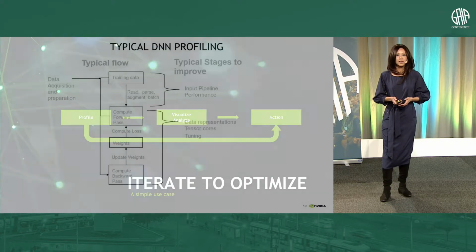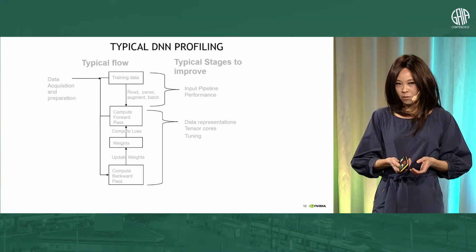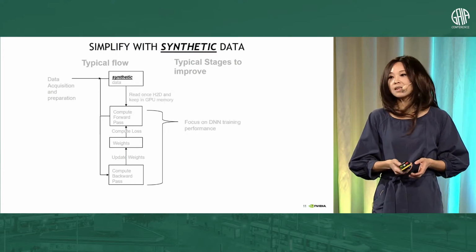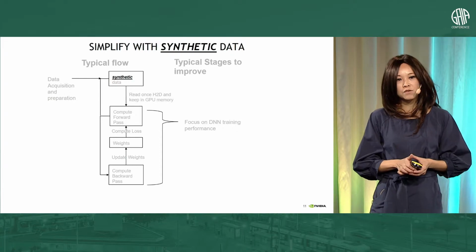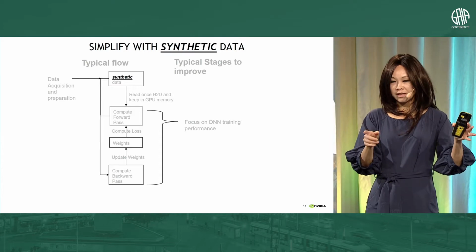Before we do that, usually you cannot separate training the model from the data pipeline. The data pipeline usually adds a layer of complexity to things because you need to know what kind of decoder you're using if you're dealing with images. You need to know what kind of algorithm you're using in order to do augmentation and so on. Now, to simplify things for profiling, we're going to take away our data pipeline piping real data and replace it with synthetic data. This allows us to focus only on the model training, as in forward and backward propagation. That's all.